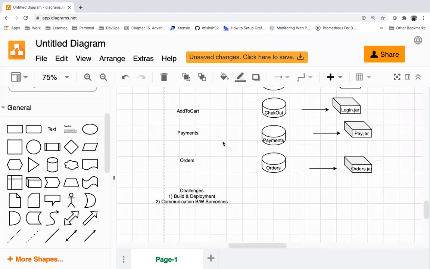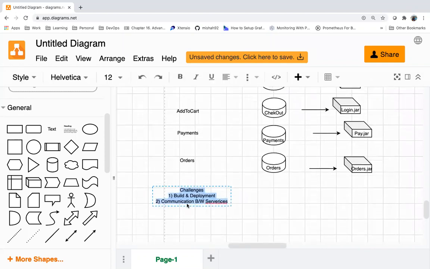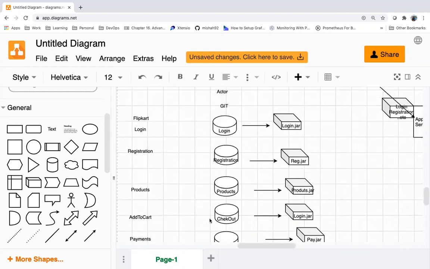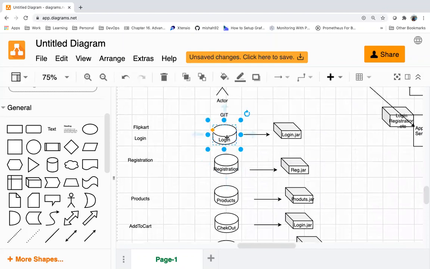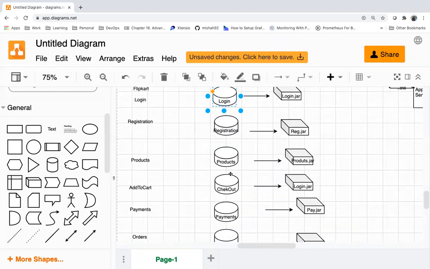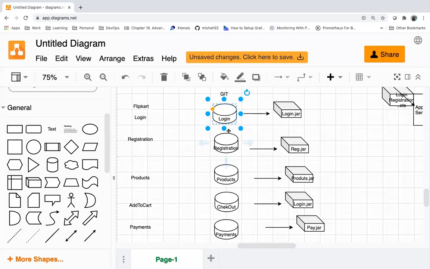The problem here is the build and deployment and communication between services. At the end of the day, if I deploy only this service, does it work as an application, in the bigger picture?